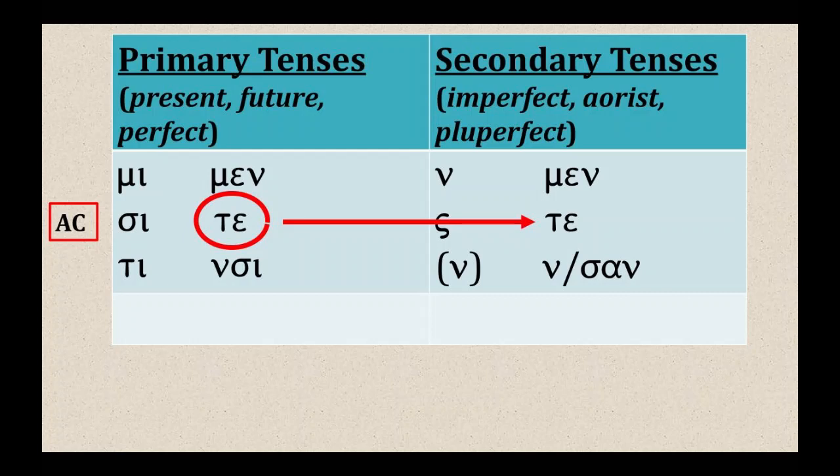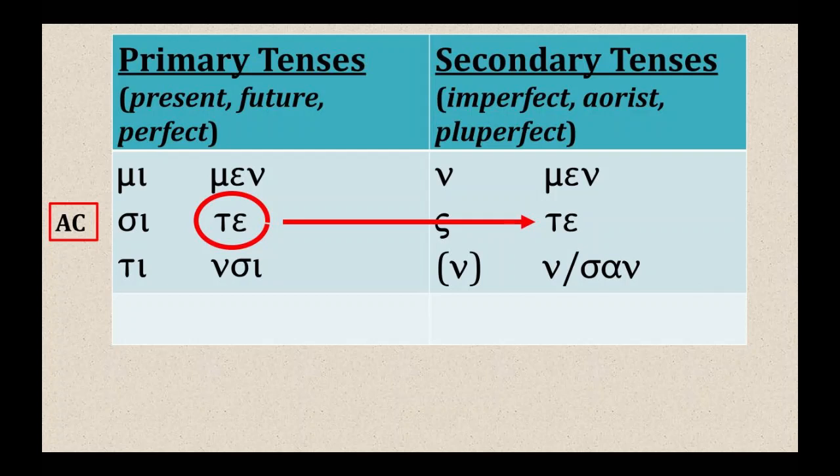So I come over here and I have the same thing: first person plural, second person plural, third person plural. That's active, or the primary ending. This is the secondary ending. But you can see how they just built these off of those. That's why they're referred to as the primary tenses. That's where everything started from as far as these endings, and it expanded out from that. So it started with the mi, then it moved to this, then it moved to this.